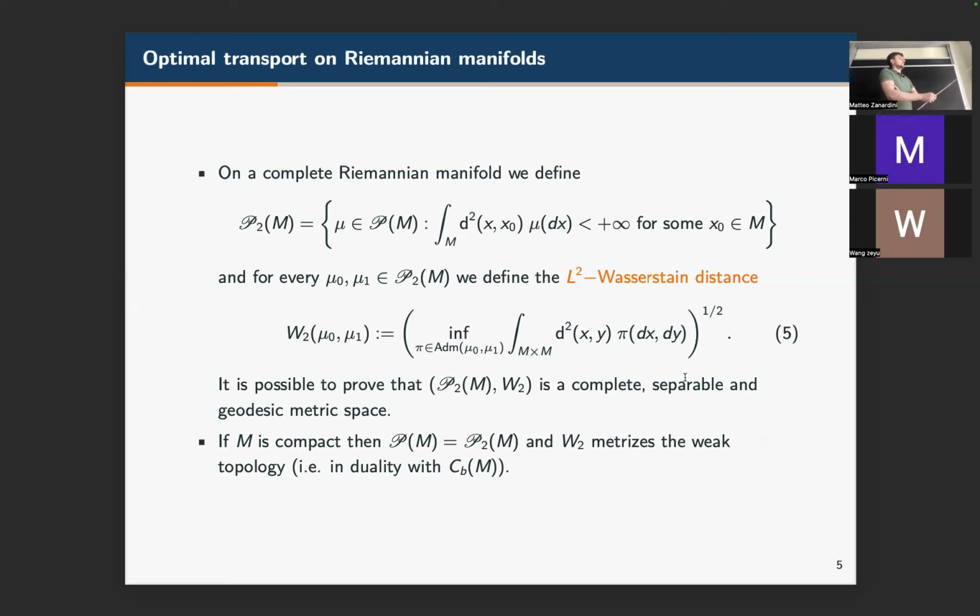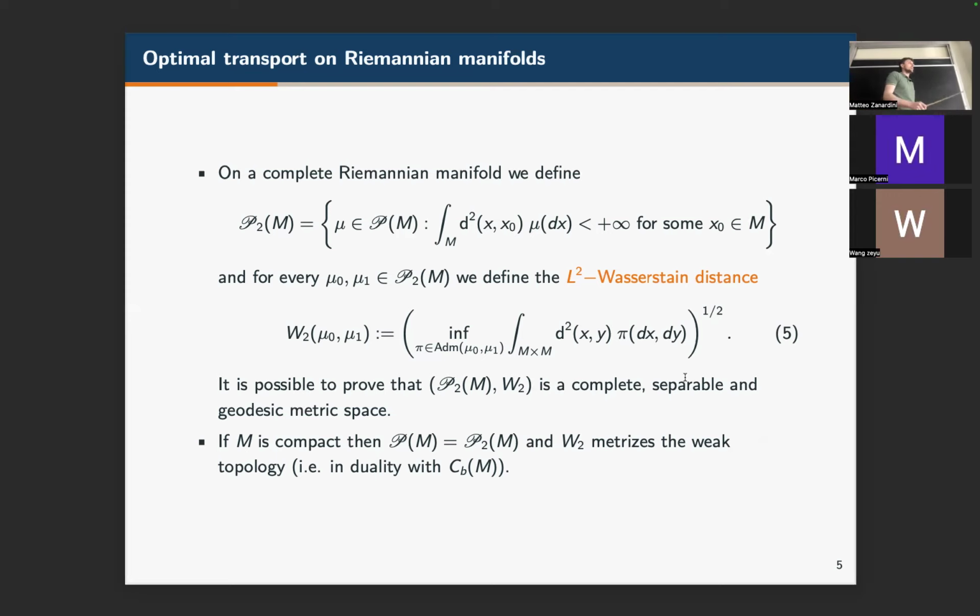Okay, so what you can do is define a distance on this space that is called the L2 Wasserstein distance. And as you can see, it's precisely the Kantorovich problem with cost equal to distance squared. So you can consider this kind of problem, and taking a square root, it satisfies the triangle inequality. It defines W2, which is a distance on this space. You can check the triangular inequality and so on. Moreover, it's possible to prove that the probability measures with finite second moment endowed with this L2 Wasserstein distance form a complete metric space. That means Cauchy sequences converge.